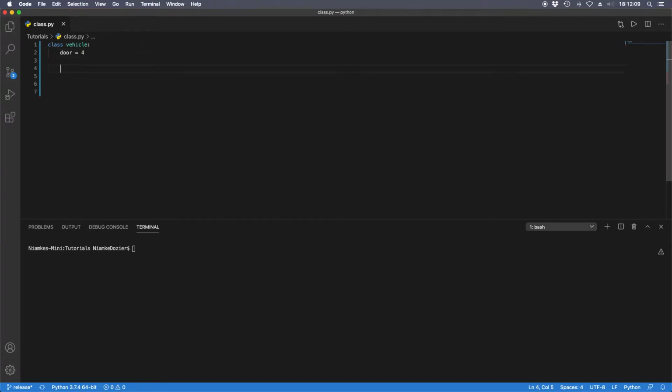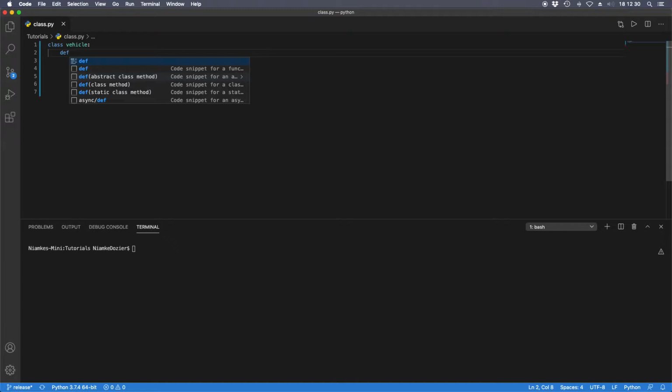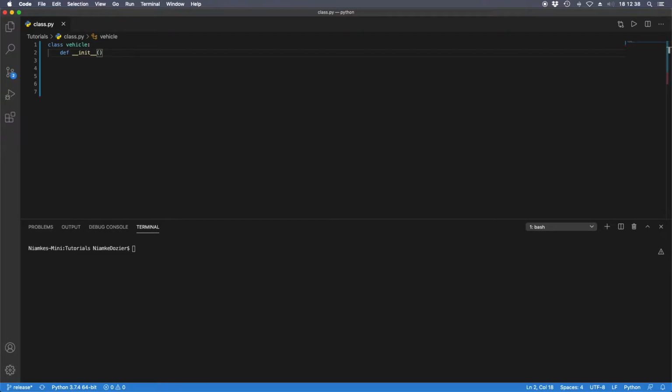Now this is one of the simpler ways that you can create a class in Python, but it's not the preferred method of doing it, and it's also not the best way of doing it. The best way of actually creating properties within the Vehicle class is using the init function. As you can see here, the init is basically kind of like a constructor in other programming languages, where you pass in values, or it has default values available for it.